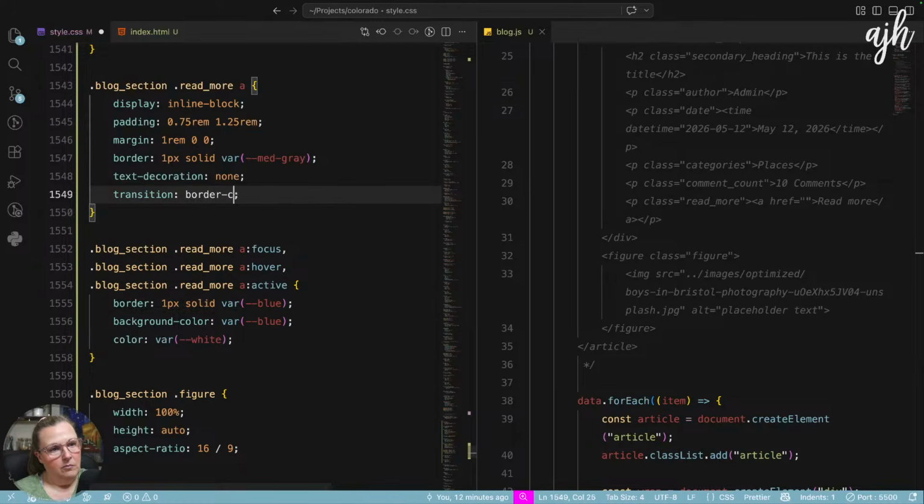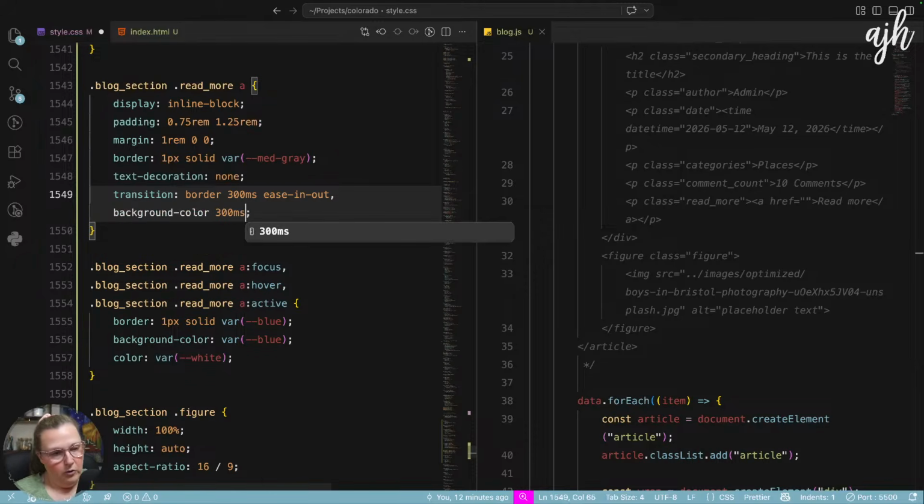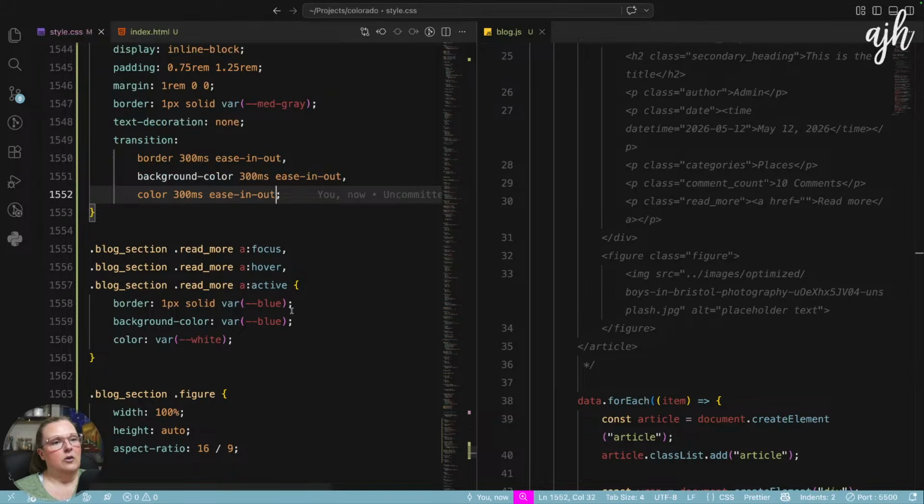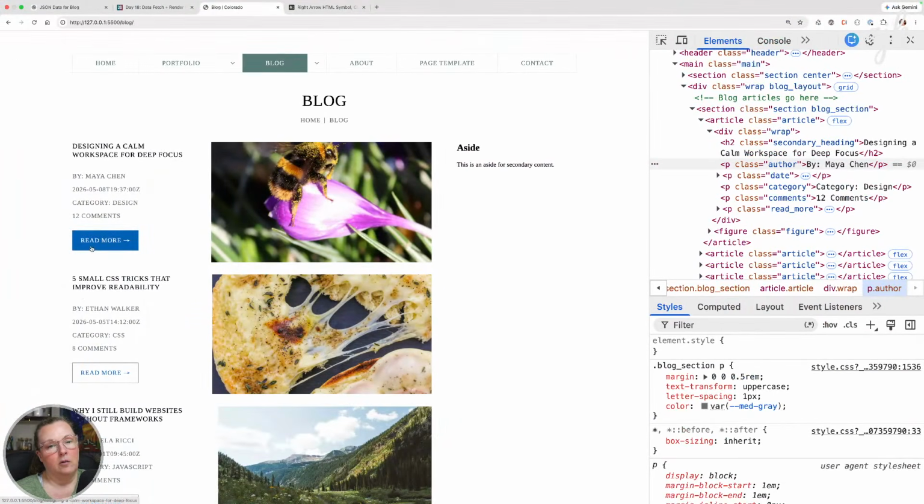So border, 300 milliseconds ease-in-out, and then we want the background color, also 300 milliseconds ease-in-out. That's just the transition that I prefer. You can use any one that you like. And then we'll do color ease-in-out. So there's our focus, hover, active. That looks great.